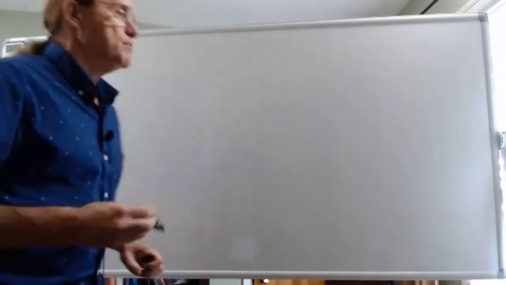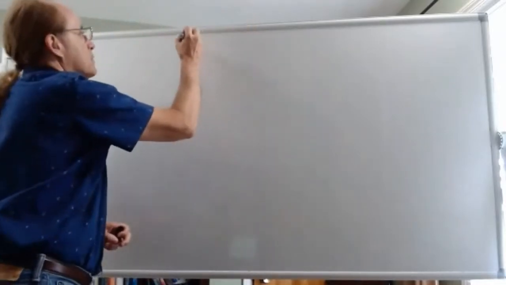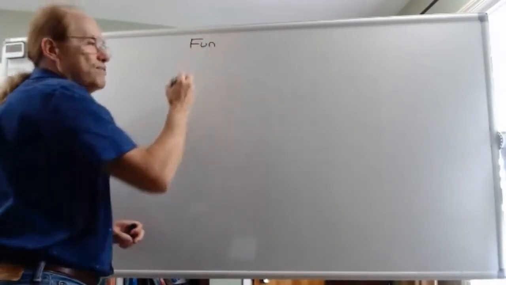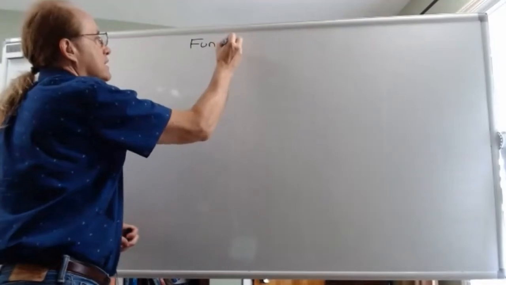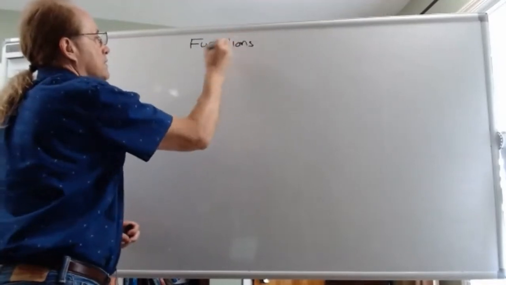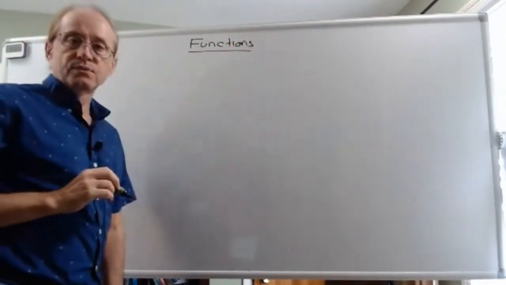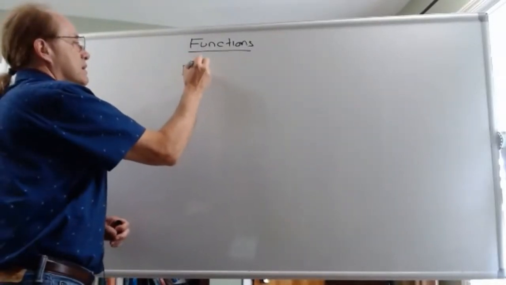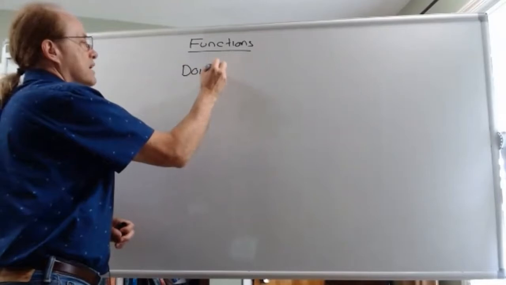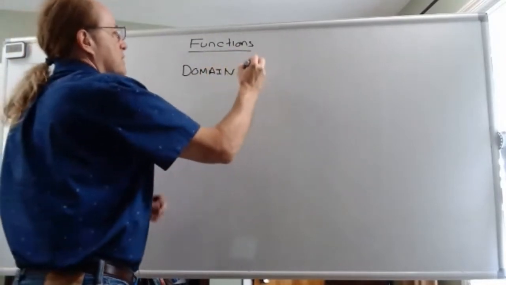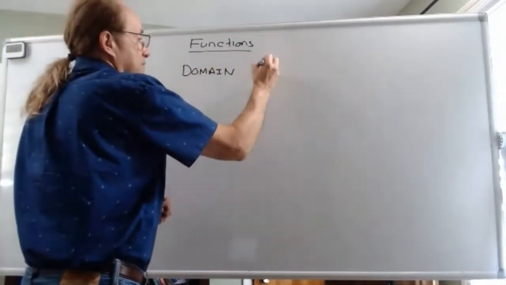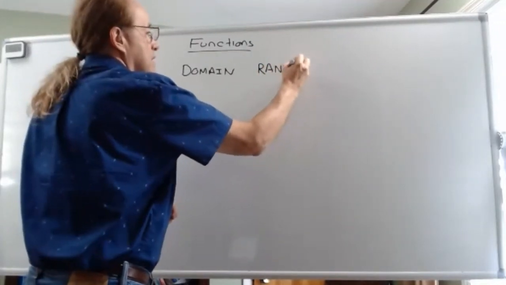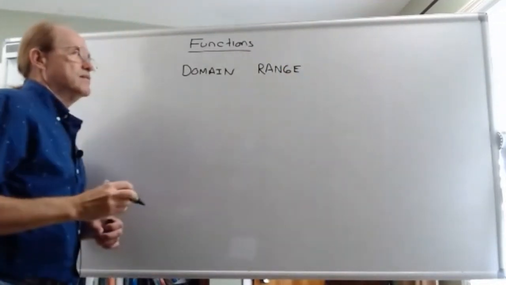Now, the central theme we've been dealing with: we started out with the idea that this course is essentially about functions and analytical technique. We introduced what a function was, and we talked about its domain and range. That's a very important first step in our understanding of function, distinguishing what a domain is and finding it, and what a range is and finding it. So we looked at those in general.